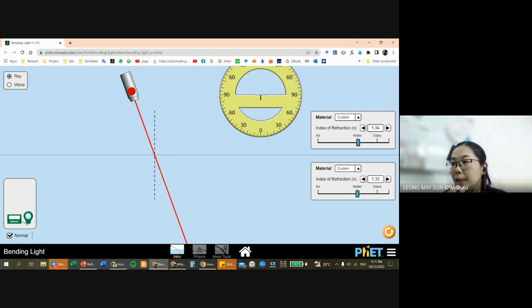Okay, let's get back to total internal reflection, the second subtopic of the light chapter. I hope you guys are already back. Now I'm using this simulation to show you what total internal reflection is. Right now the top medium is where my laser pointer is located. My laser pointer is indicating it as an object.